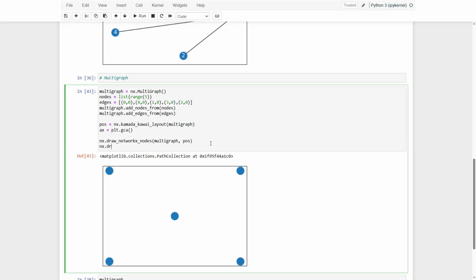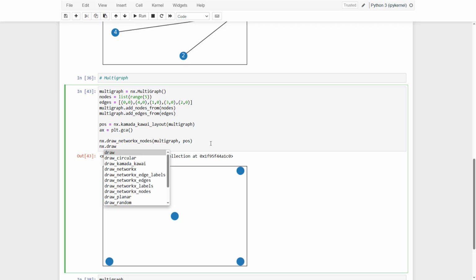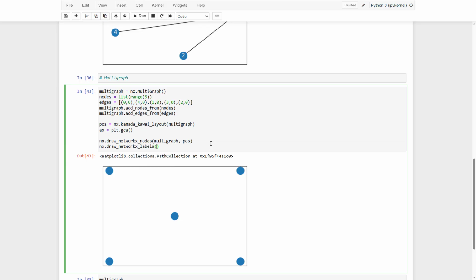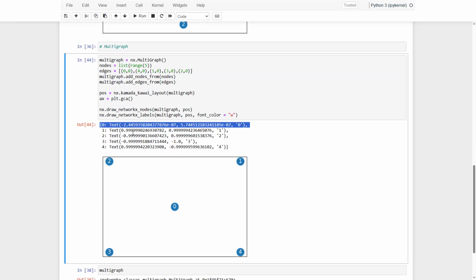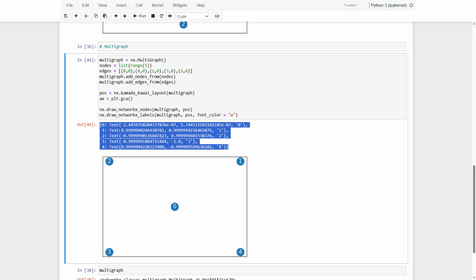So with labels, draw NetworkX edge labels, and it would be multigraph position, font color would be W. Yeah, something. And we already have here something saying what exactly is happening.